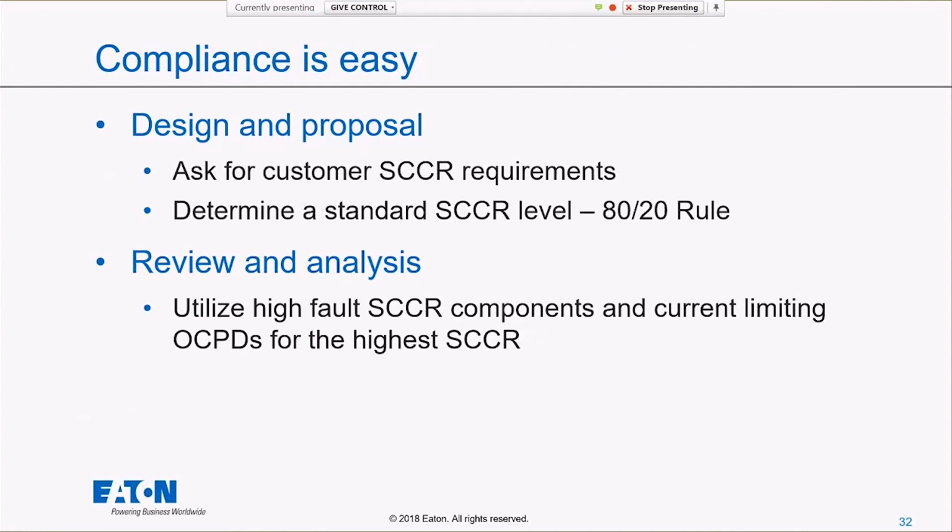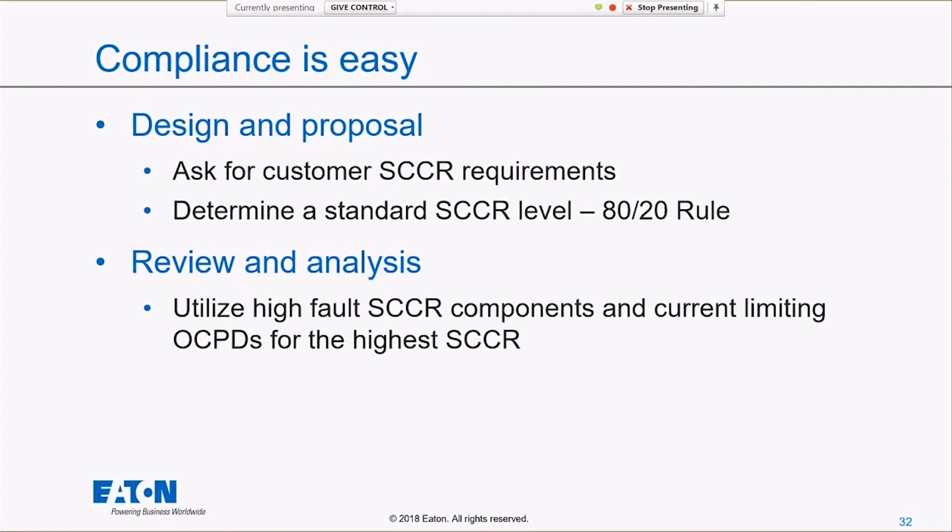It's really going to depend. It's really application specific. But determine the standard SCCR. Even if you don't have a requirement, you could probably make an estimated guess. Hey, most of the time people need 22 kA. Let's make it 22 kA. We know it'll be okay that way. And you can get some economies of scale going on when you do something like that, where you have a standard level.